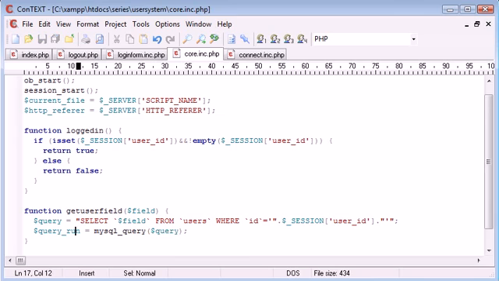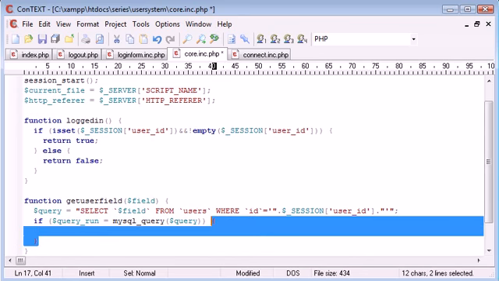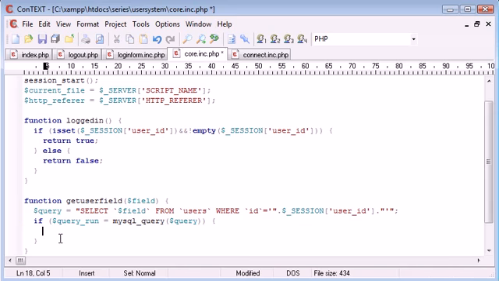and we need to encase this in an if statement to ensure that we only execute this block here if this query is successful. So in plain English, if this query is successful, then what we need to do is we need to grab this data.